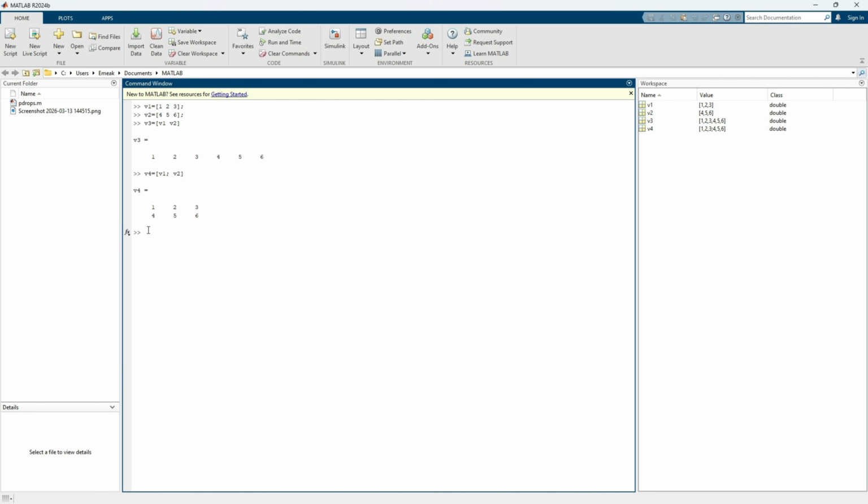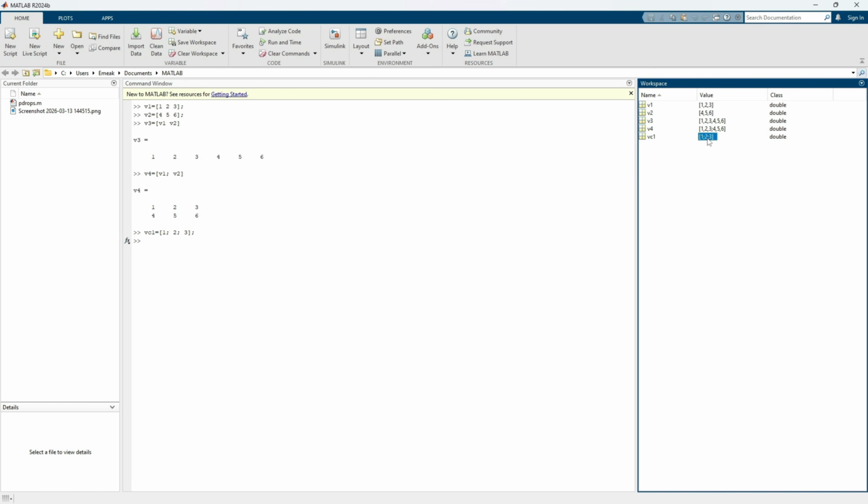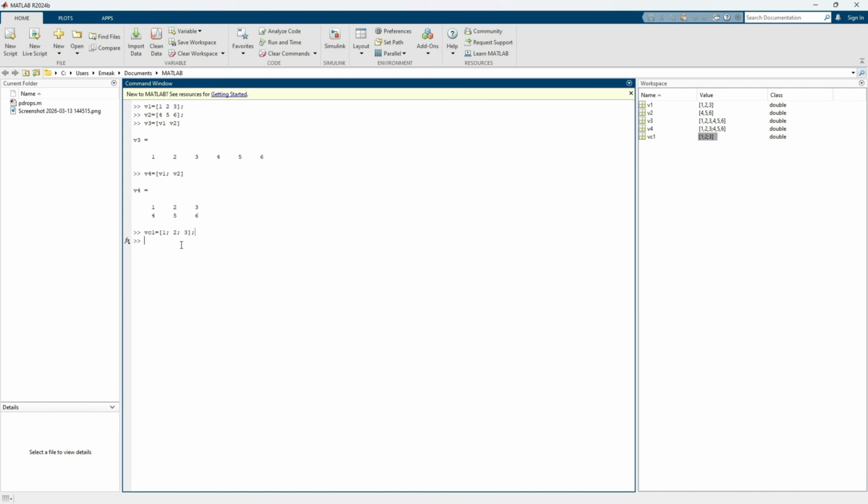Now let's say the vectors were very different, right? One was a row vector and one was a column vector. So let me define a vector VC1 instead, and make this a column vector. I'm just going to copy v1, so 1, 2, 3. And once I create this, we check VC1 here. It's a column vector, right? If I didn't suppress it, maybe I should remove the suppress so that we see that it's this.